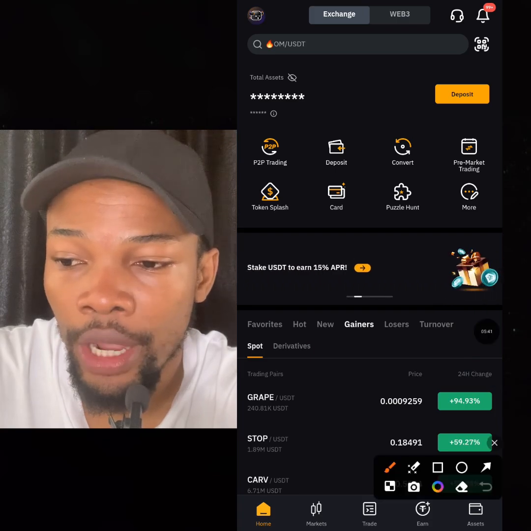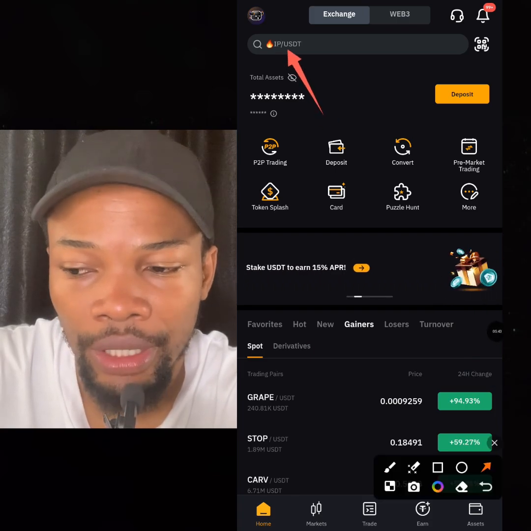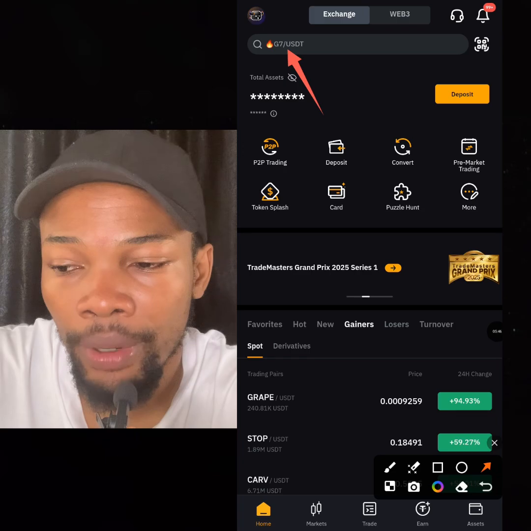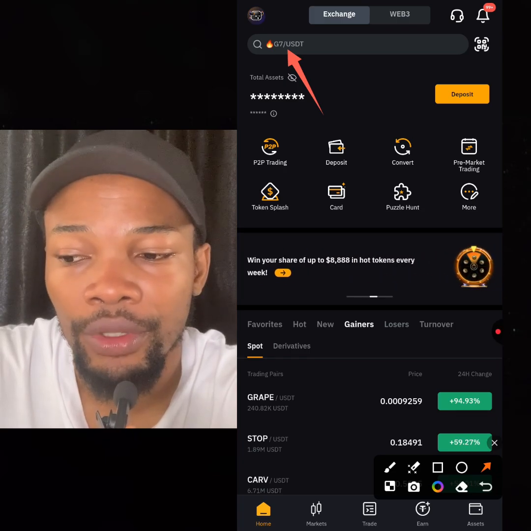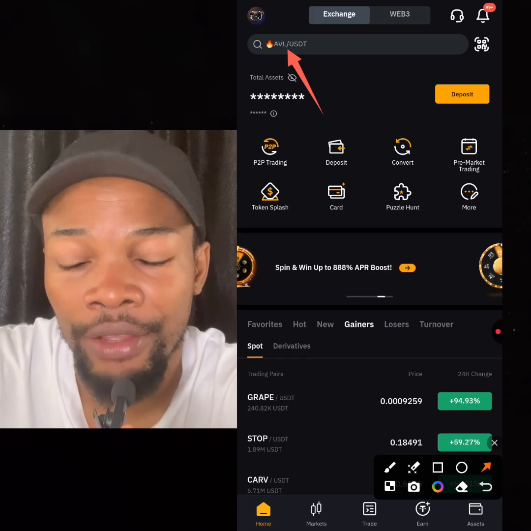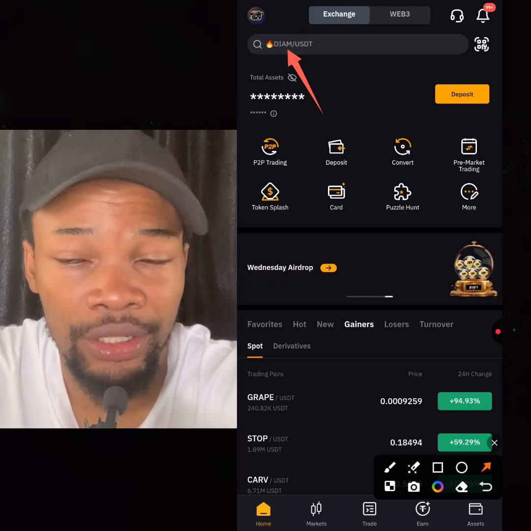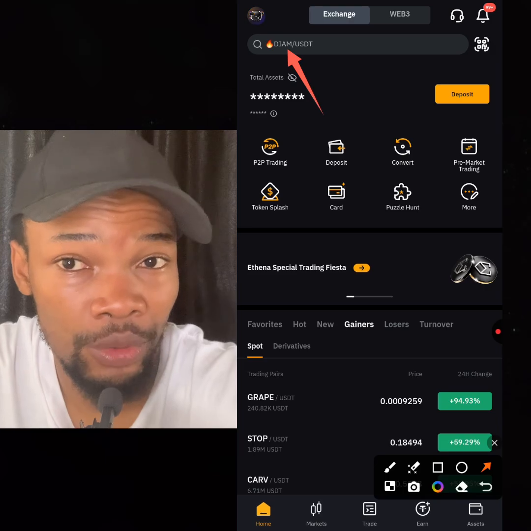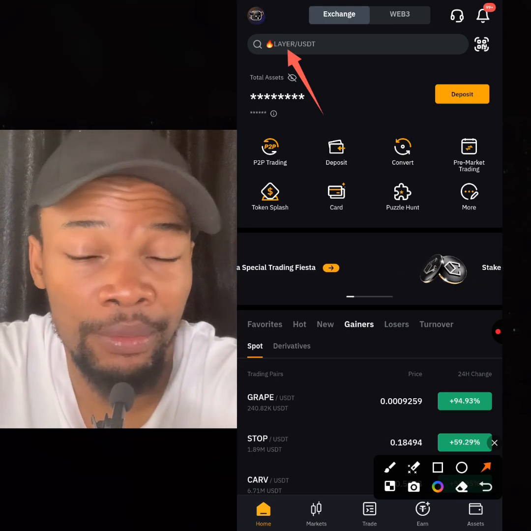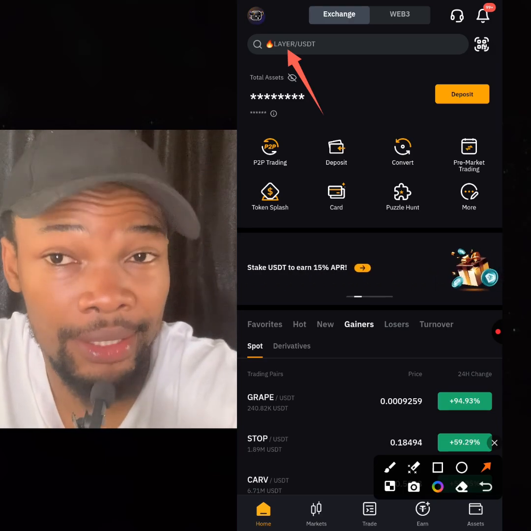Now, you can see OM is there, IP is also here. You can still come back and see G7, which we have talked about. You can still come here and you find AVL. So every day, the cryptos might change for the next few days. So you might not see this same crypto the next day. You might still see it the next day.